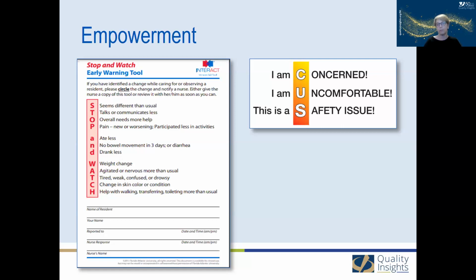So it's our responsibility to give those people the voice that they need to communicate changes with the people who can then take steps to assess and act on the changes when needed. One great way to do that is to utilize a combination of the stop and watch tool and the CUS process. Making those methods of communications the expectation is going to serve to empower those who have the insight into our residents to really make an impact.